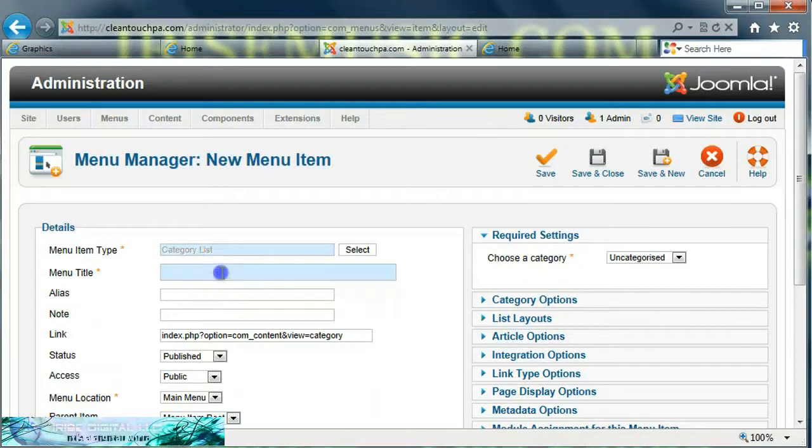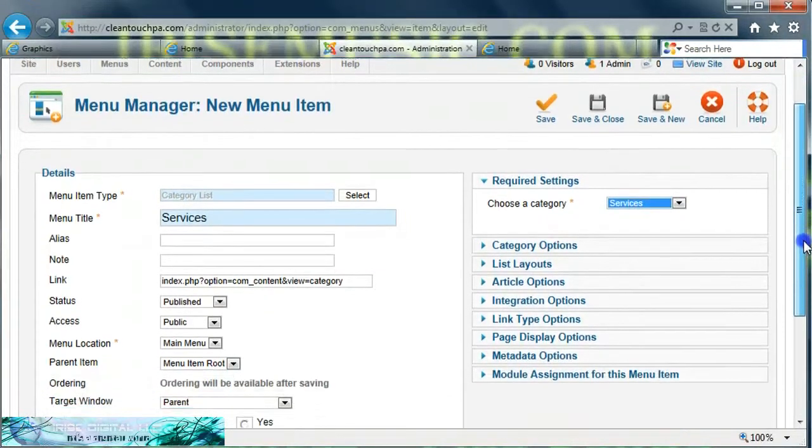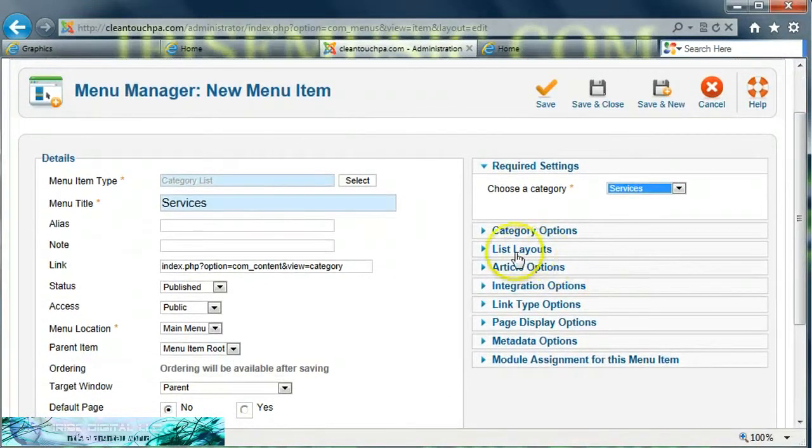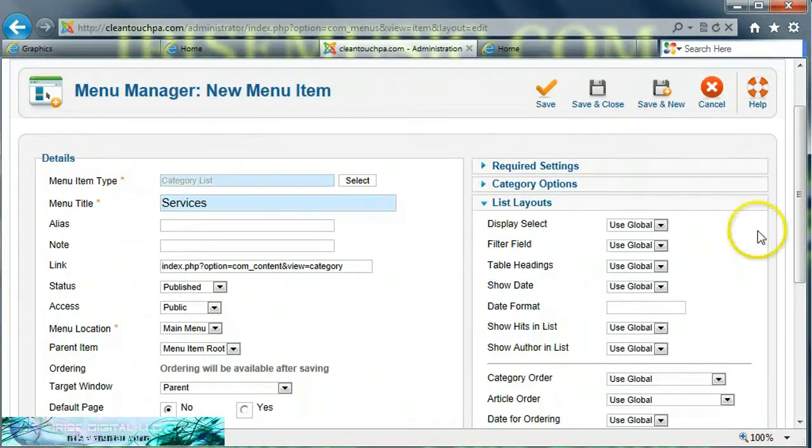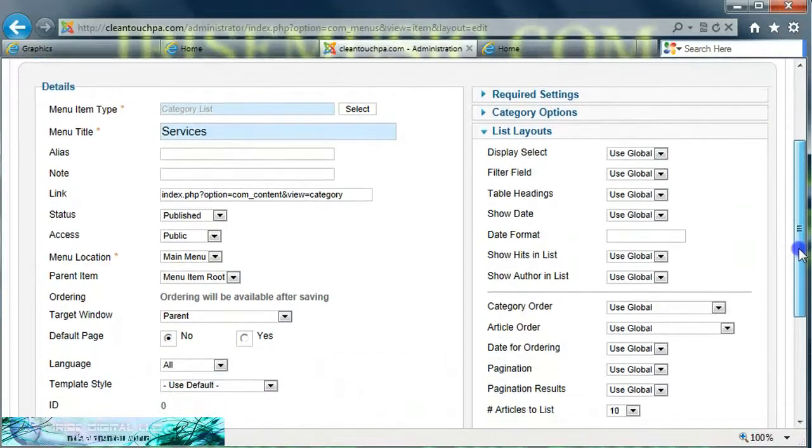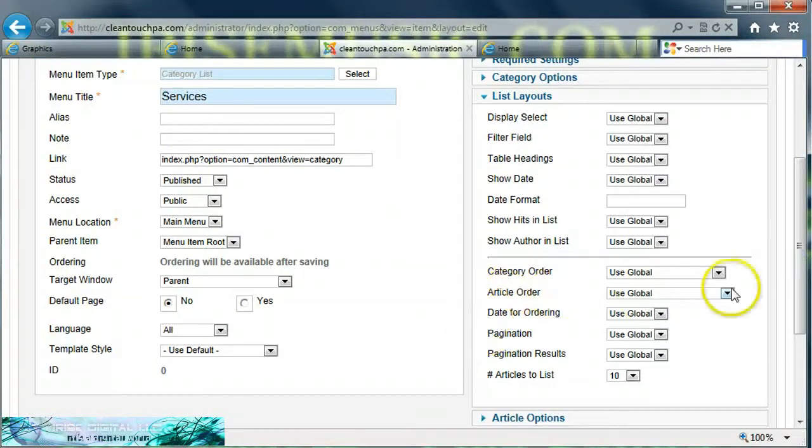Okay, we're going to call this one services. We're going to choose a category. This is going to be the services category. Now, one thing you may want to check out is the list layout, article order.